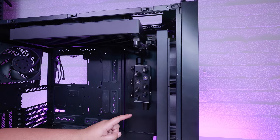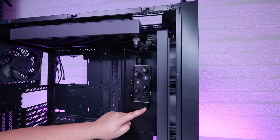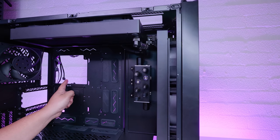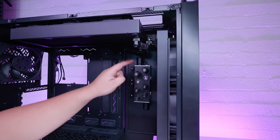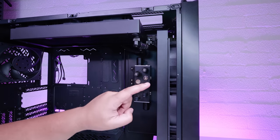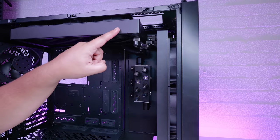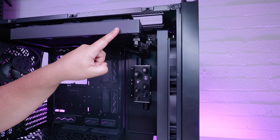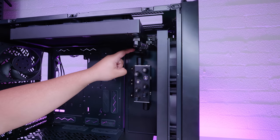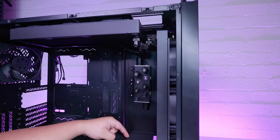The flow direction goes from the pump up to this fitting here, and then it obviously goes into the components, and then the return line feeds from the components back into the manifold. It goes out of the manifold around the back side, which I'll show in a moment, into the front rad, and the front is the 420 mil rad, and then it's connected in series to the thick 360 up the top, and then it goes through the 360, and then it comes back around and goes through another pass-through where we've got the fill port connected back down the backside, back into the pump res.